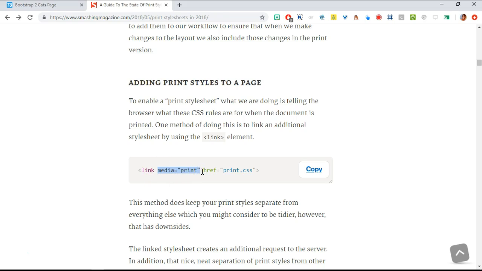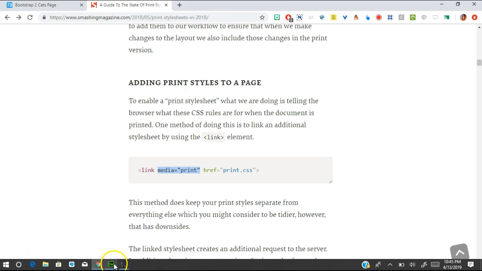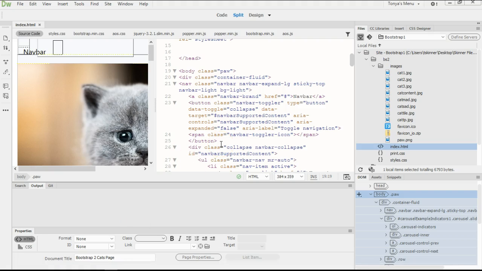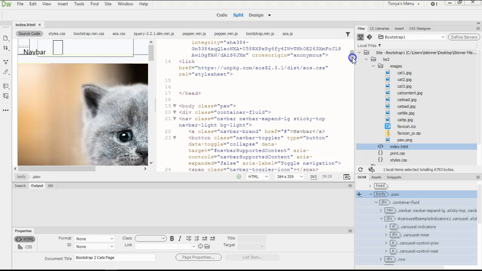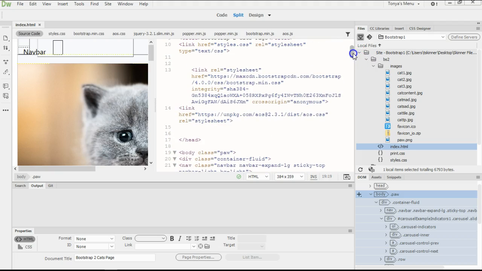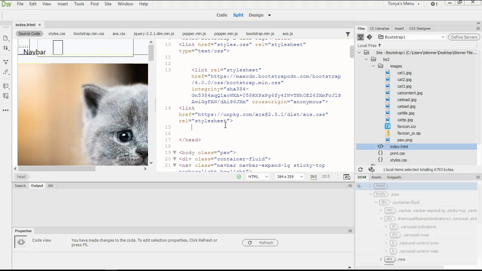And there's actually two ways. You can do it this way, or you can do it in an embedded way on your CSS page. Let's do it this way first, though. So you're going to link it just up here, just like by your other style sheets. So I could just do it here. So link, and then media equals print. It's a relationship style sheet still. And href equals, and then it will be called print.css.